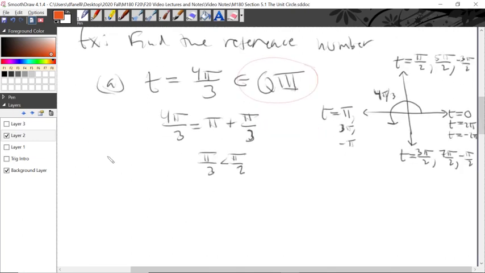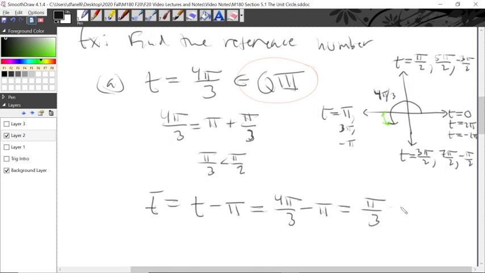And in quadrant 3, when we have a number that is between 0 and 2 pi, geometrically we can find the reference number as the shortest distance to travel back to the x-axis, and that would be this distance right here in general. And formulaically, we can calculate that by taking the value of t and subtracting pi when we're in quadrant 3 and we have a value of t between 0 and 2 pi. We can see geometrically that that's what we're going to do as well. So we take 4 pi over 3 and subtract pi, and when we do that, we get pi over 3. So that's the reference number, pi over 3.